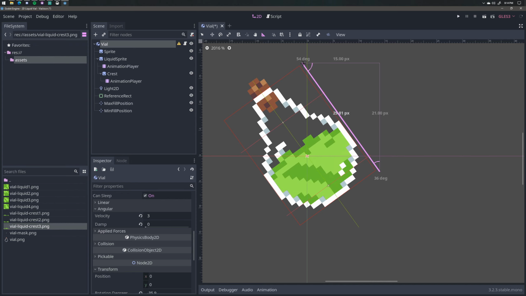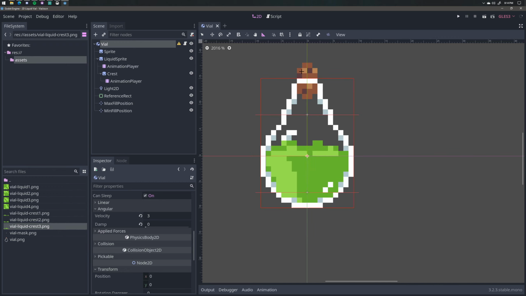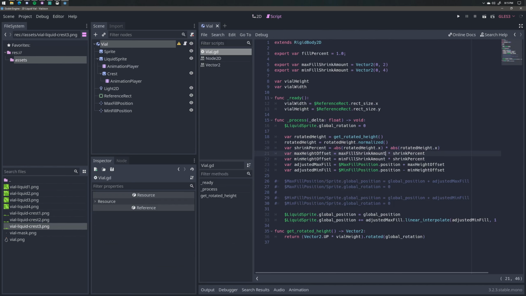Our x component now is 15 pixels in this example, but we're normalizing it, so it becomes a range of 0 to 1. Let's say that it ends up being 0.5. Well, we're squaring 0.5 and then multiplying the max fill shrink amount by that, and so we're going to get a number less than 1 as a result to shift down.